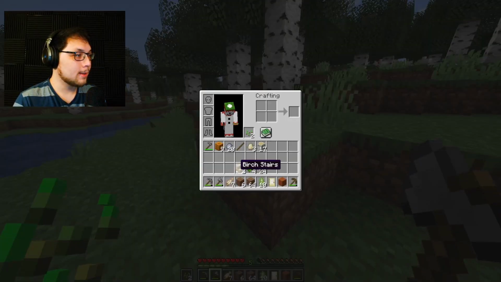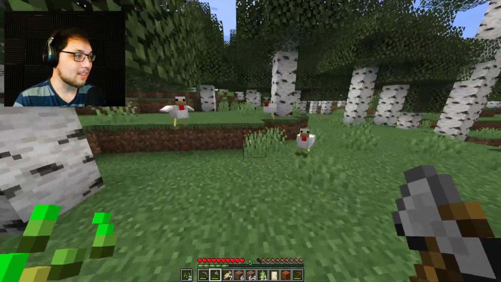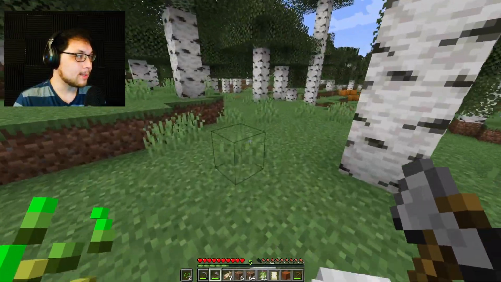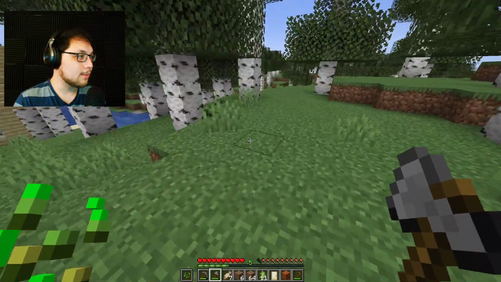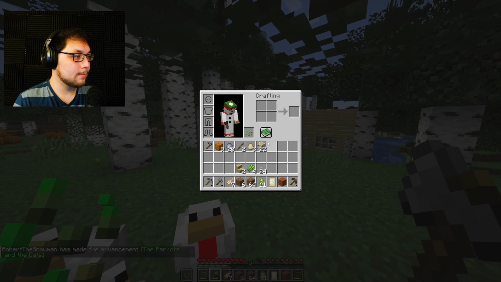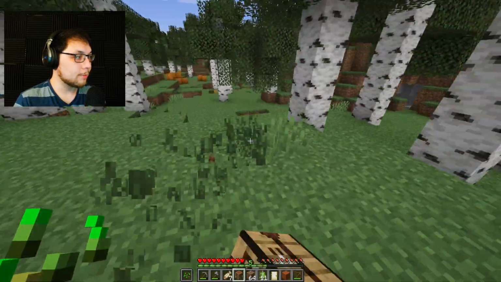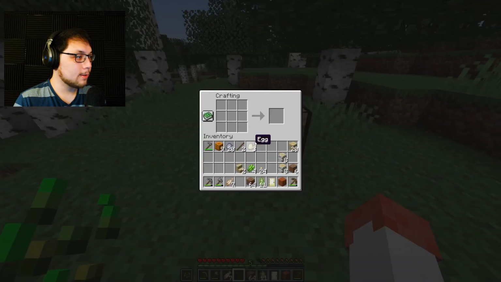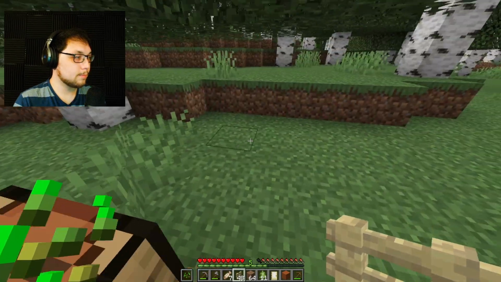I'll make another crafting table. Oh no, chicken. Where are you going? Get back over here. And let me just make some fence, okay. Alright, we got a little chicken pen. So we'll be collecting eggs and chicken stuff soon.